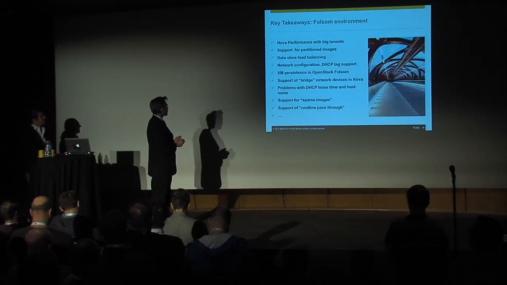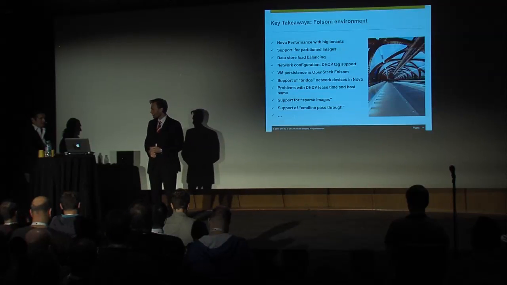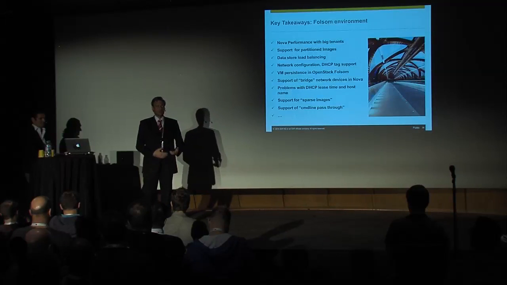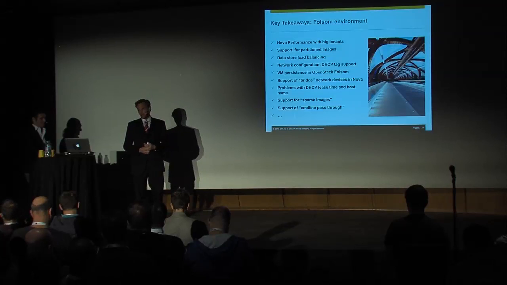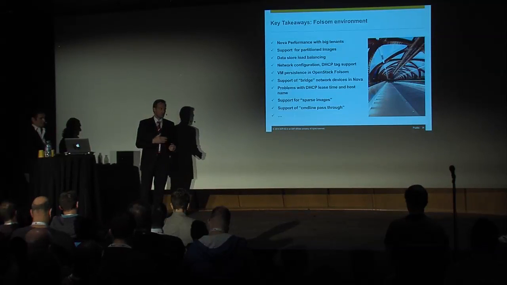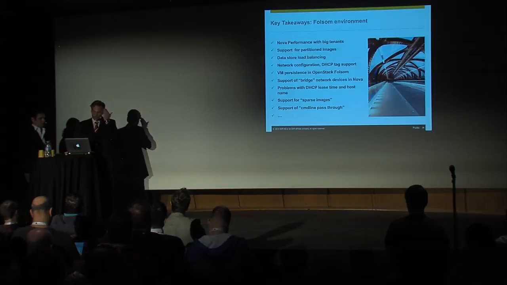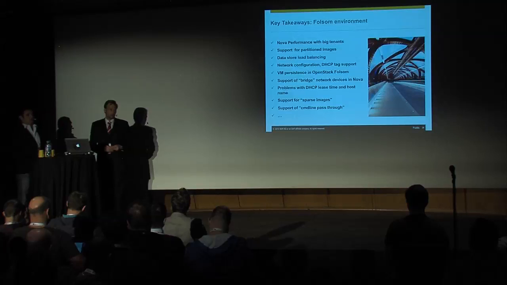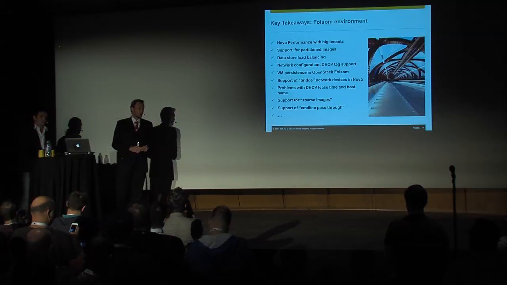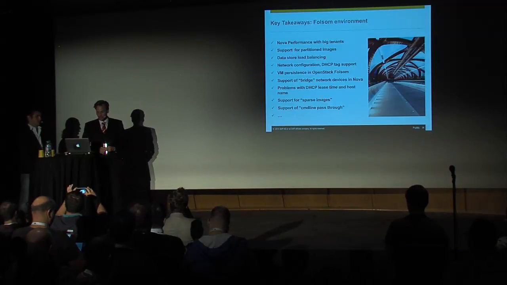Okay, so some of the stepping stones we took and some of the, what do you say it in English, Stolpersteine, some of the problems we faced. First of all, we had some problems with big tenants on Nova. So some of our tenants have 2,000, 3,000, 4,000 VMs, and the performance, especially for an administrator view, gets very slow at some point in time. We had a certain problem for partitioned images, sparse images, thin provisioned images, but maybe these were more related to the hypervisor and less to the actual management on top.